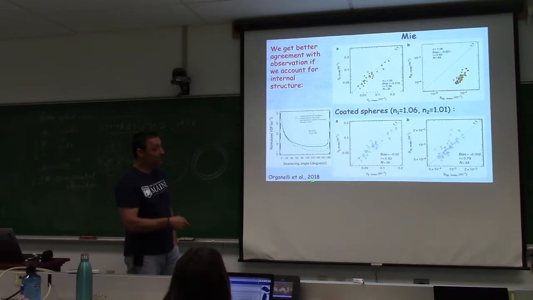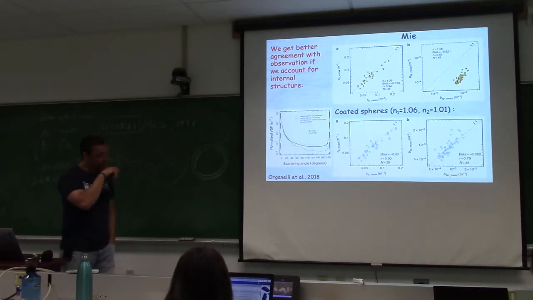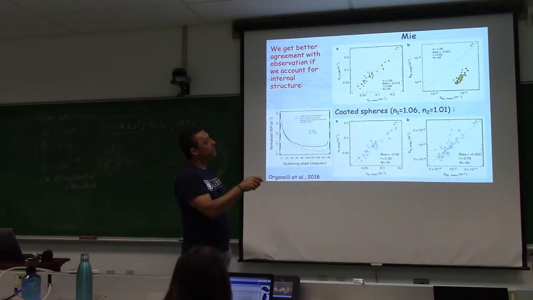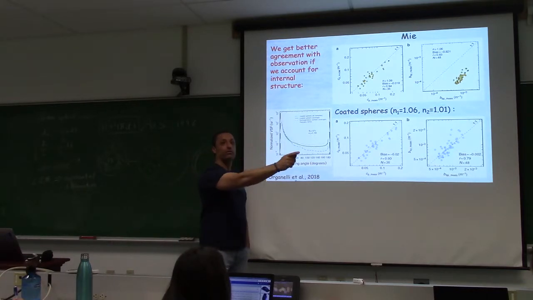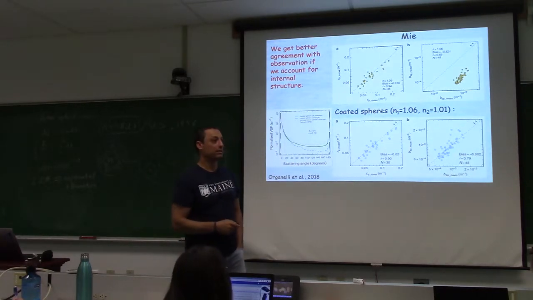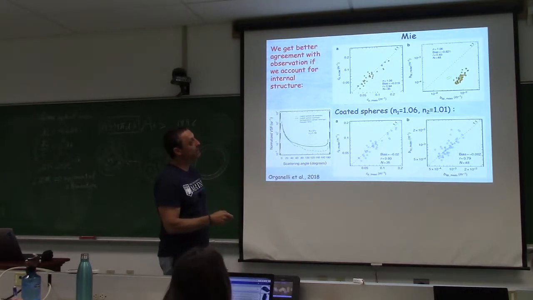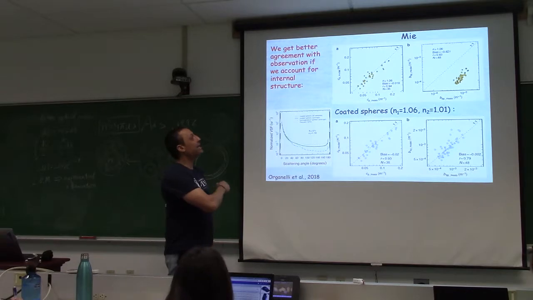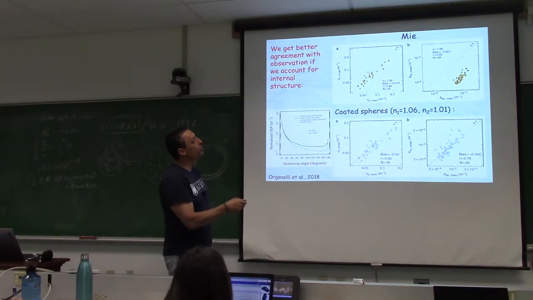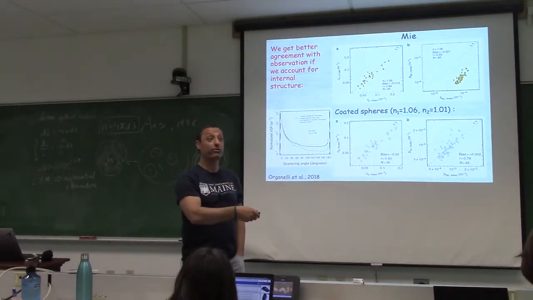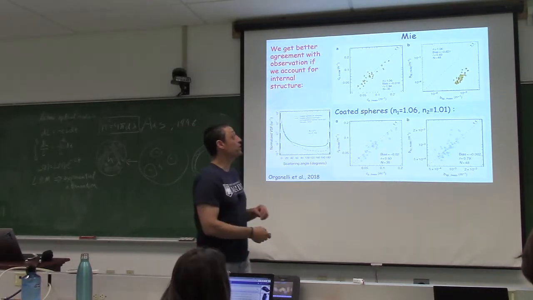And that's a recent study, again last year, where Emmanuel Organelli took measurements of beam attenuation all along from England to the Falkland Islands. There's a cruise every year. And then he took measurements of backscattering. Anything he tried, he couldn't get the models and the measurements on the same line if he used homogeneous spheres.